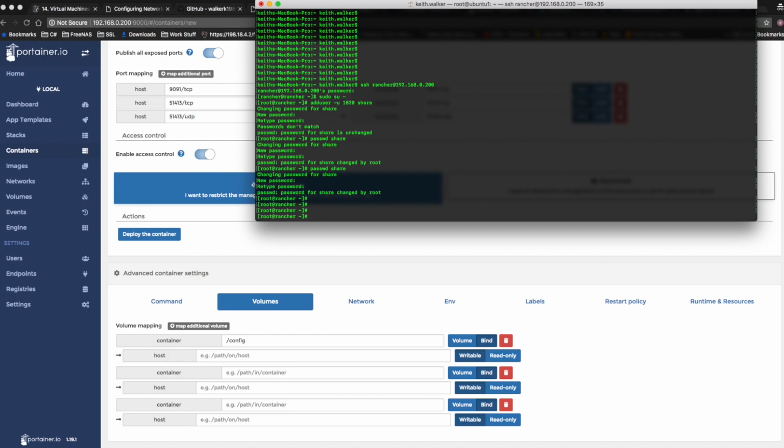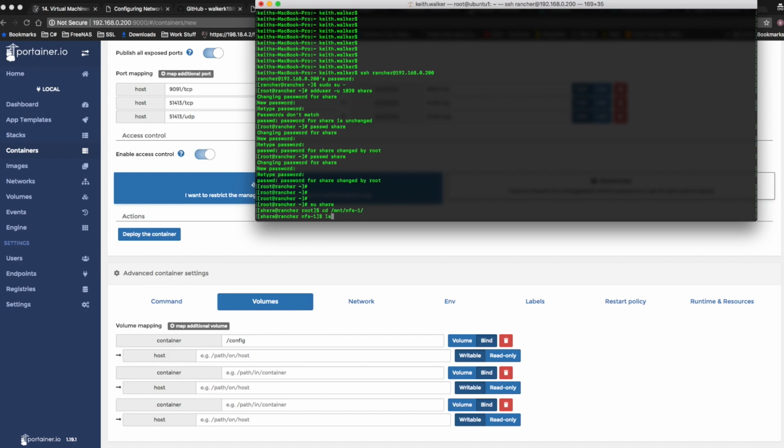Okay, and so now we're going to su share to become that user, and cd to mount NFS 1. And we're going to mkdir, let's call this folder downloads.